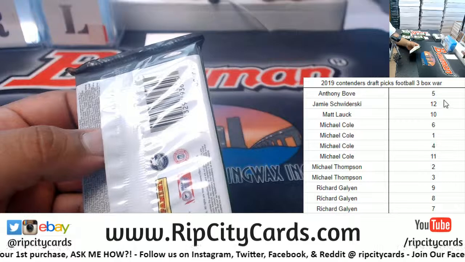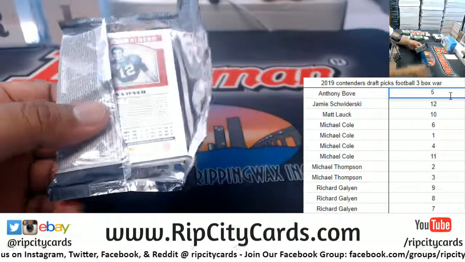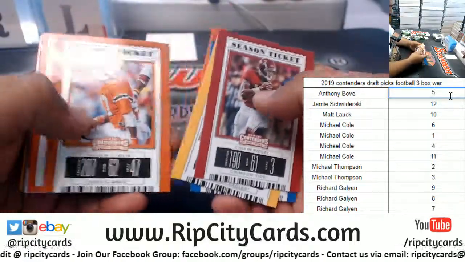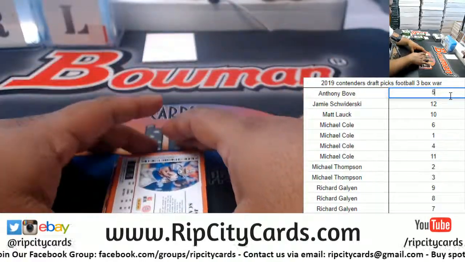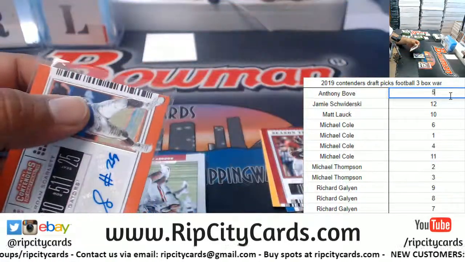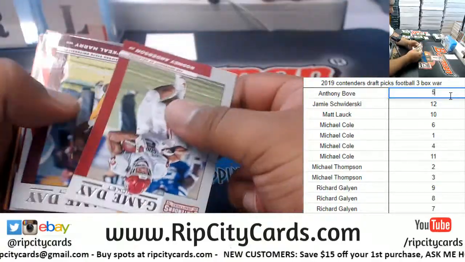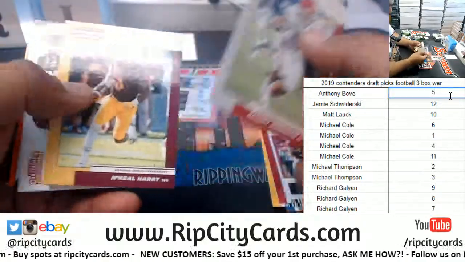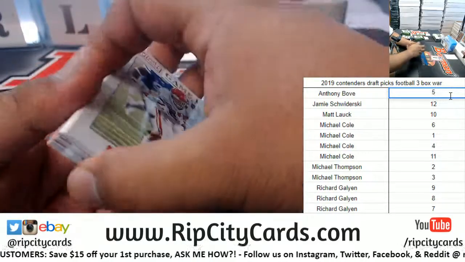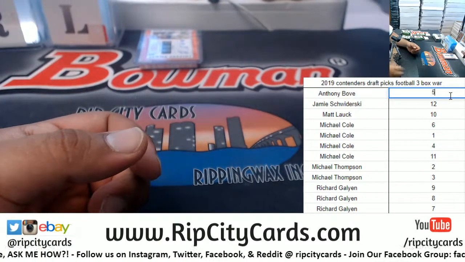Pack 5 here. So, I'm going to keep track of the numbered card if it is pulled. Here we go. Good luck, everyone. If you don't want your base cards, let me know. I'll take it out. Jordan Scarlett is going to be your autograph. All right. Is there any numbered cards in here? Unfortunately, no numbered cards there, Blob. But you do get to keep your autograph, and that's yours. Could be big, man. All right, moving on.